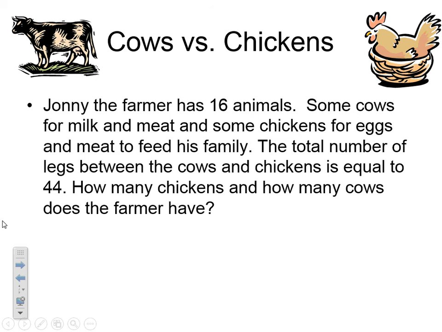So what we're going to do here, ladies and gentlemen, we have to come up with two functions. With our two functions, we're going to talk about two variables, an x and a y. I'm going to let the x represent the number of cows, and I'm going to let the y represent the number of chickens. You guys, I'm sorry I didn't say this earlier, but you do have to write this problem down and the work for it, okay? So make sure you have this written down.